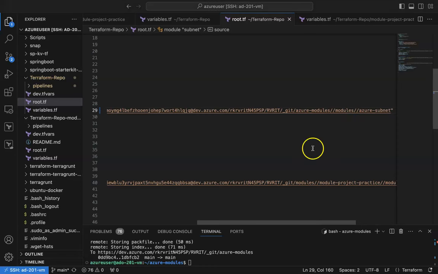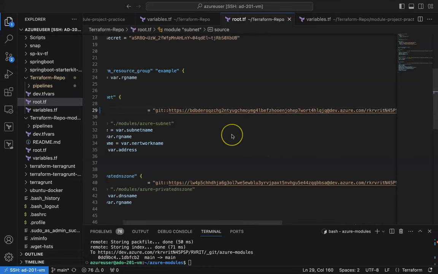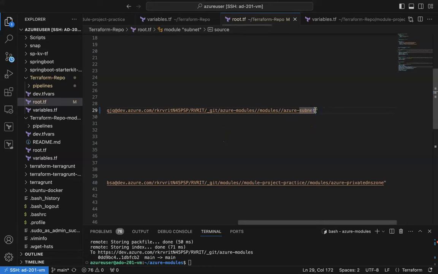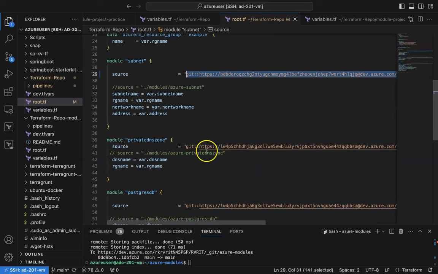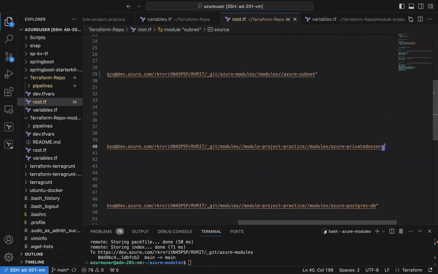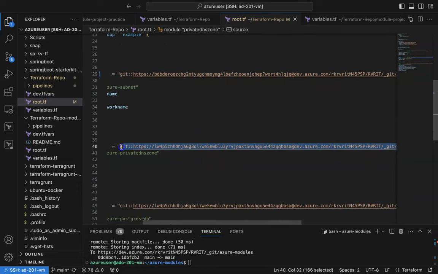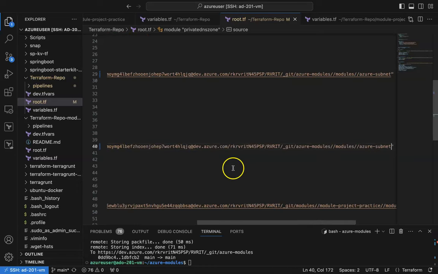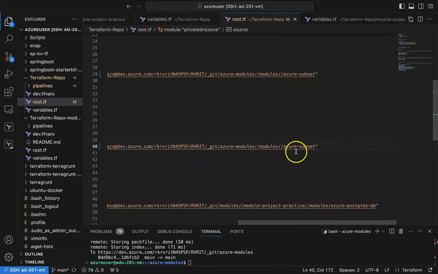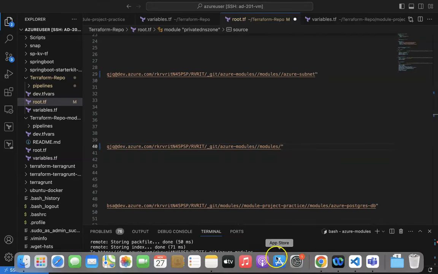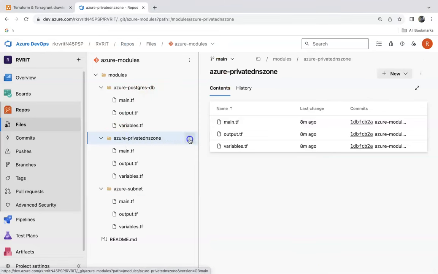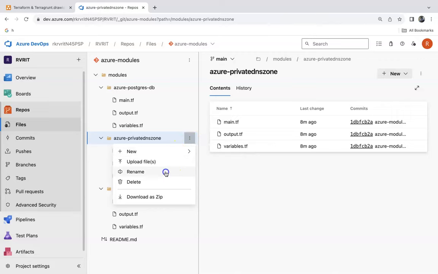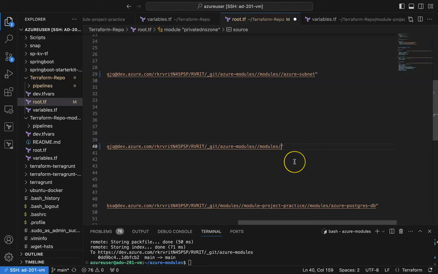All right, cool. Whatever you just defined here, I'm just copying the same thing. This is a private DNS zone. I'm just coming here, deleting this one and pasting over there. You need to go to the private DNS zone module. You just come back here. Here is our private DNS zone. Click on the 3 dots and go for the rename. Copy that and go back and paste over there.